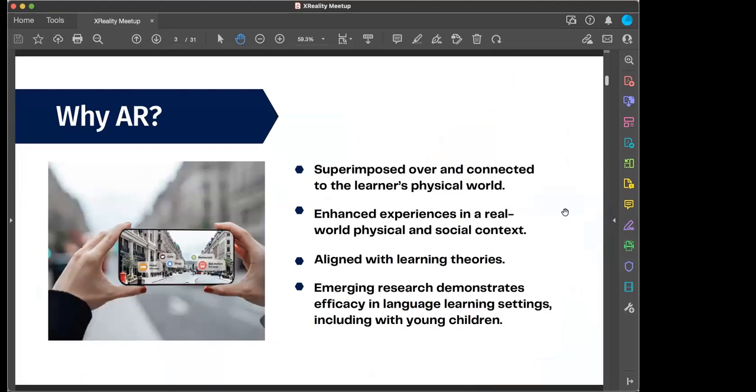So why augmented reality? In all of XR, why did we choose AR, not VR or MR or other technologies? Because AR grounds us in our reality. With VR, you have to wear a headset and be transported into this other environment, and you start to think of it as two separate worlds.